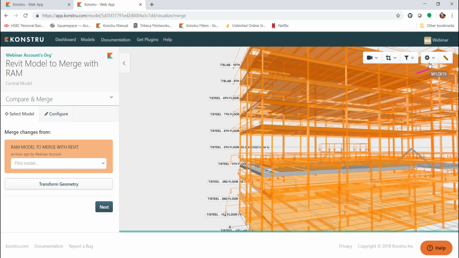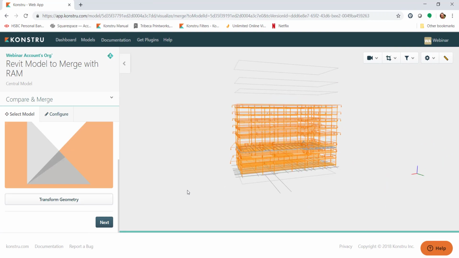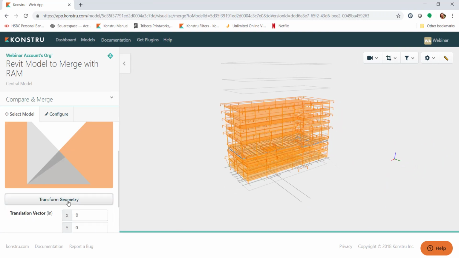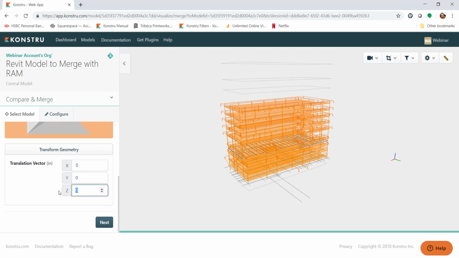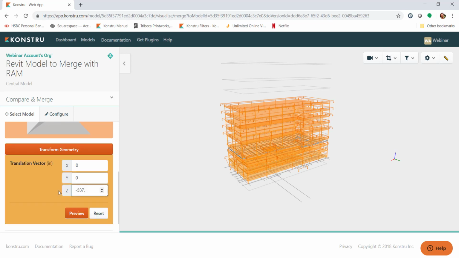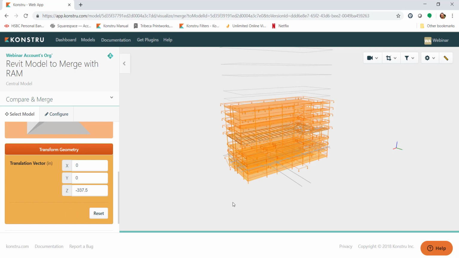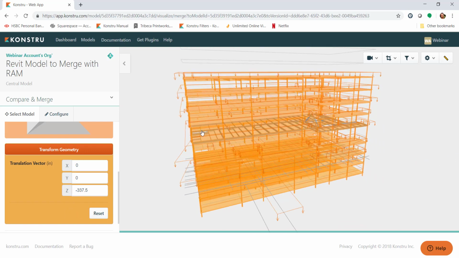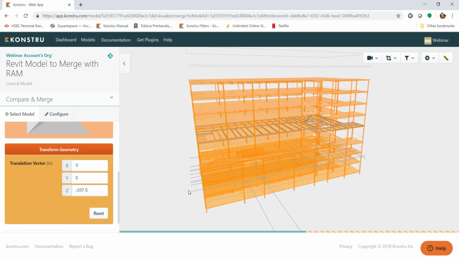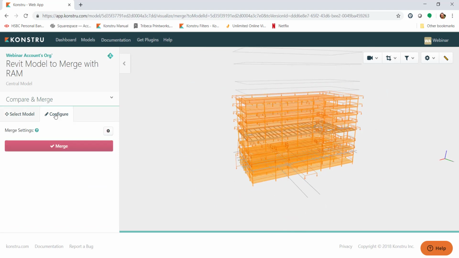For basic vertical translation issues, the grid and level tags in Konstru Online can help users. For more complex transformations, however, reach out to Core Modeling for assistance. In this case, we have a simple vertical offset between the two models, which by applying a Z value difference allows us to have the two models in alignment.